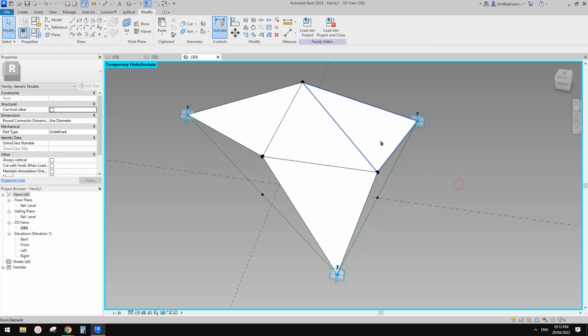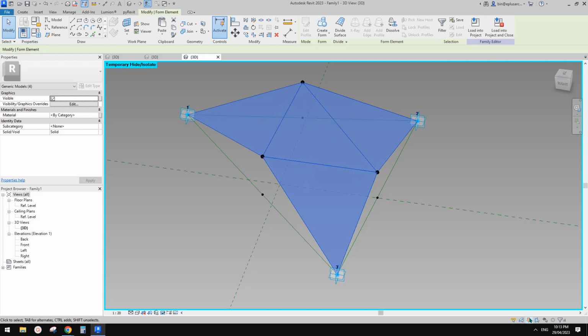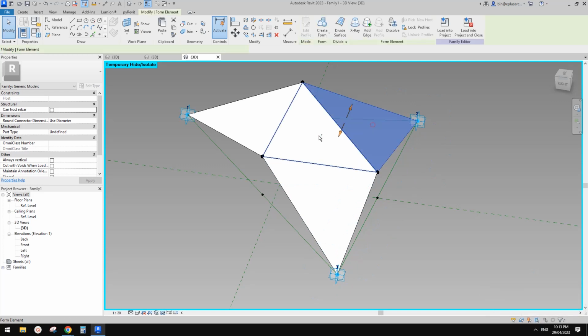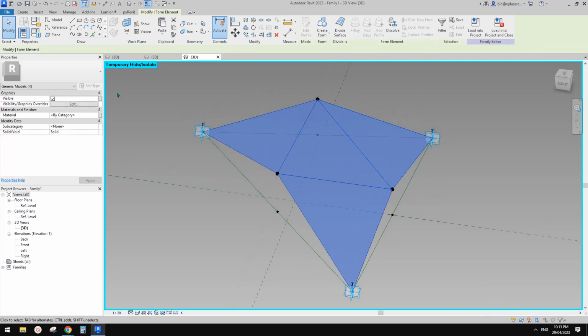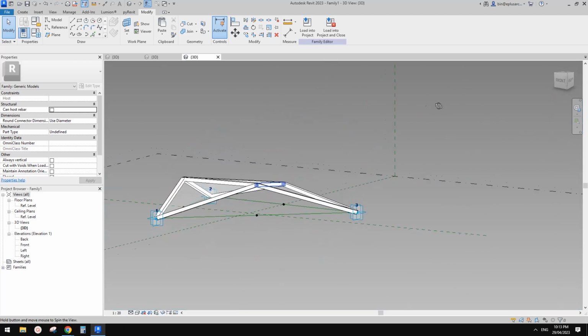Another thing I like: sometimes you can see I can pick this face quite easily. That's because I have this one on, select elements by face. Some people don't use it, and you need to move your cursor onto the edge to pick the surface, but if you have that on, you can just do this. Now we can just give them material. I'll just give them glass, and that's all. HR. So then that's it.